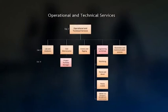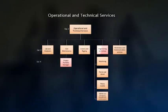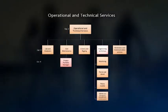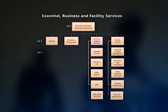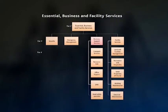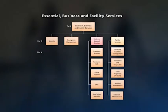In our operational and technical services team, we welcome laboratory and analyzers, civil maintenance, cranes and rigging, all the engineering workshops, and electronics and communication services. And in the essential business and facility services, we welcome security, emergency management, business support services, and facility services.